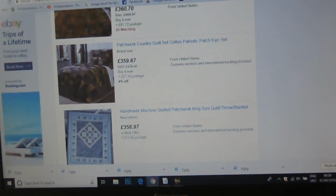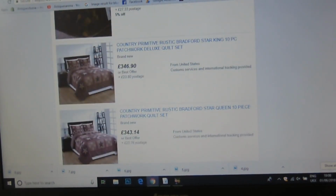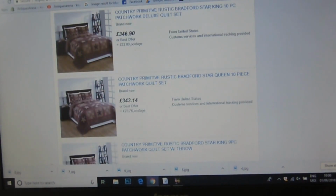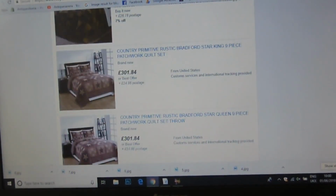Now obviously, as I've said, the one I got is machine made, it's modern, but it is a patchwork quilt if you like, or patchwork throw, and they're still up £40–50. Now I'm going to be comfortable asking £45 for it, £40 for it if I decide to sell it. But as I've said, I don't know yet. I may end up keeping it and putting it over my own bed because I do like it. No, these are not old ones. Some people here are selling them as vintage. Well, vintage just means second hand. But they're good money. Is this another page? Yeah.